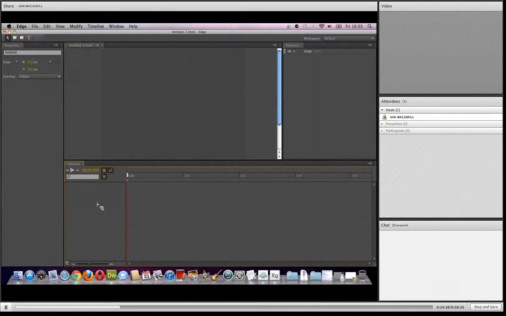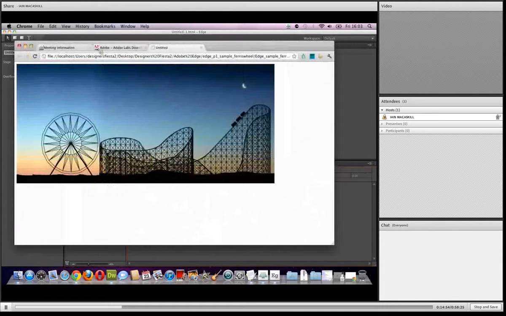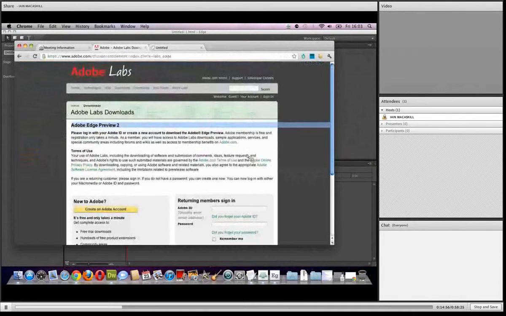There is another one where you can actually load up pre-built websites into Edge, and if you've built websites, you'll notice that they use div tags, so everything's inside boxes, and these boxes you can then animate. There is an example, I can't remember where it is, but it's probably on here somewhere.